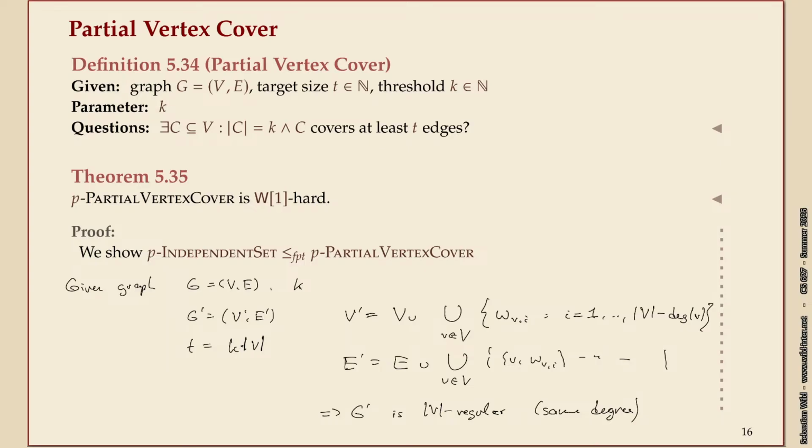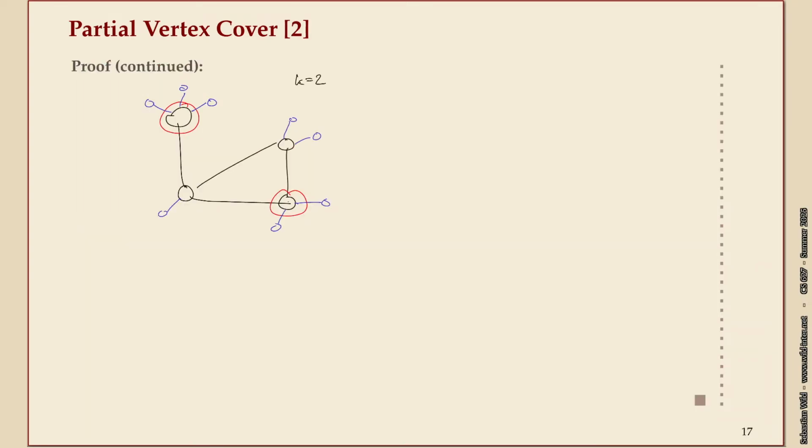And there was a reduction from independent set that we went through quickly. Basically, by adding these blue vertices, we make the graph regular in terms of the original vertices. And so if you had a vertex cover in the original graph, you cover exactly these disjoint edges, and that's an easy number to count. And if you give me that count, that's the only way to cover that is by picking, not vertex cover, independent set, by picking an independent set in the original graph.